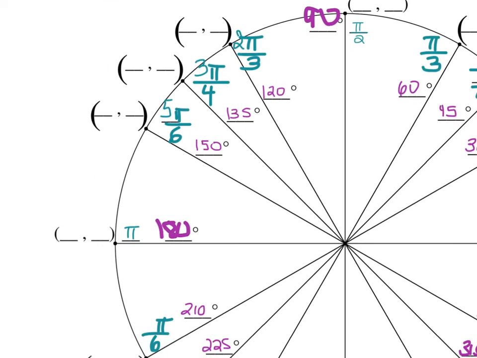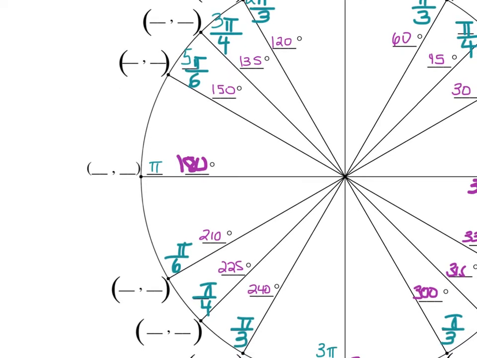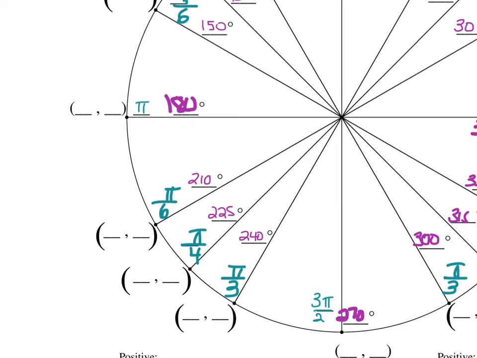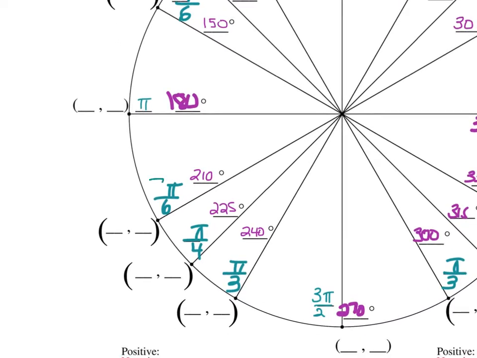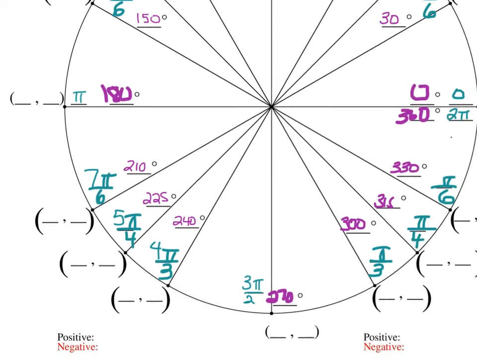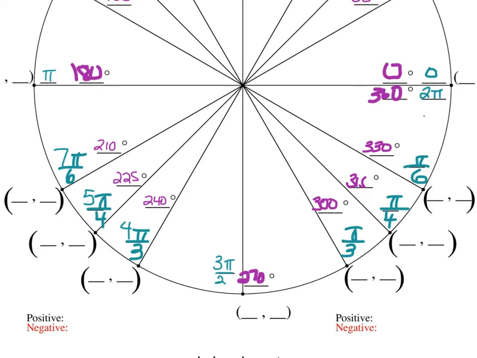In the third quadrant, it's bigger than 1, but less than 1.5. So it is 1 bigger than my denominator. This is 7 pi over 6, 5 pi over 4, and 4 pi over 3. And in the fourth quadrant, these are in between 1.5 pi and 2 pi. It is 1 less than double the bottom. But if you just memorize 5, 7, 11, it's even easier. So it's 1 less than double, or 5, 7, 11.